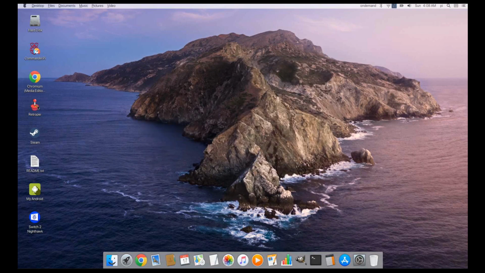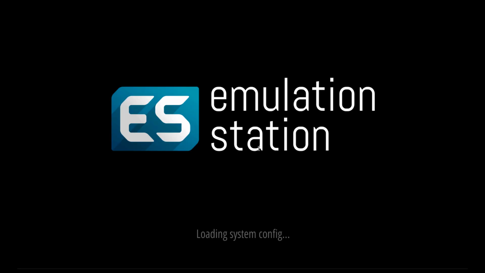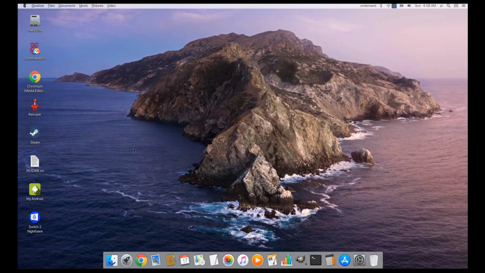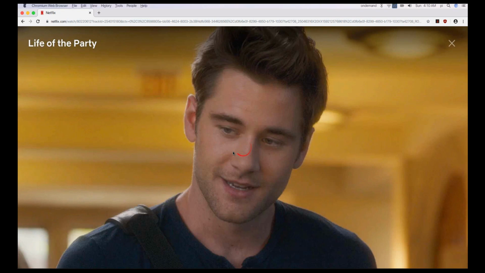You can also play retro games. Chromium Browser Media Edition is also pre-installed so you can watch streaming sites like Netflix.